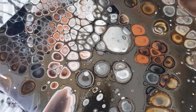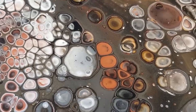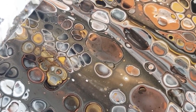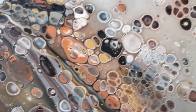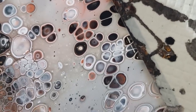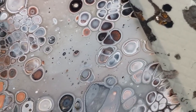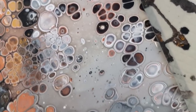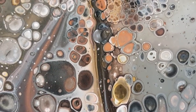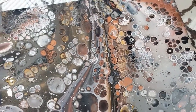Metallic paints, I find, don't hold the shape of the cells as well as non-metallic paints. You can see that some of them are round, but a lot of them are kind of wobbly and blobbly. Those are pretty there. Those are the ones that I just torched afterwards, and they popped up and then grew because the mix is so thin, they don't have very much resistance on them, so they can move around. Got the silver in there. So I'll have to have a look and see what it's like when it dries, hey.